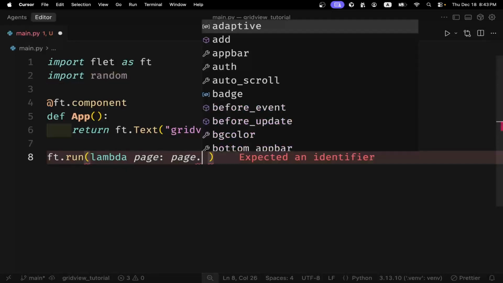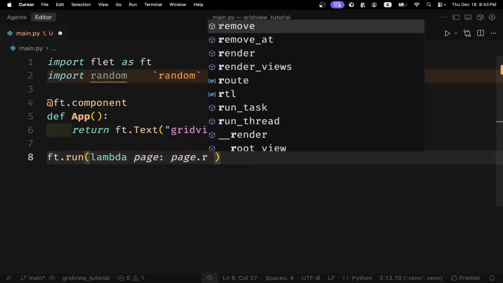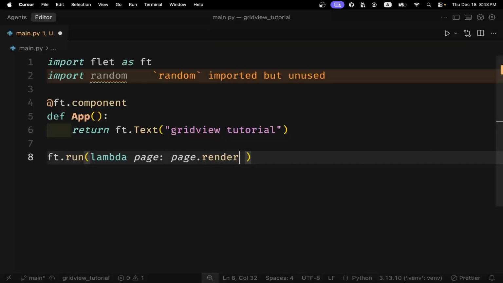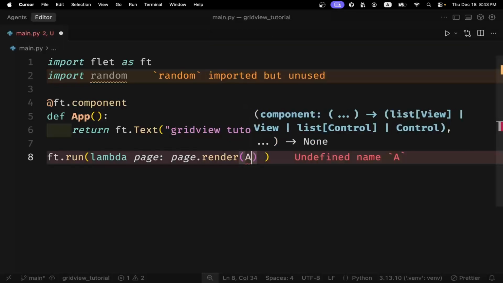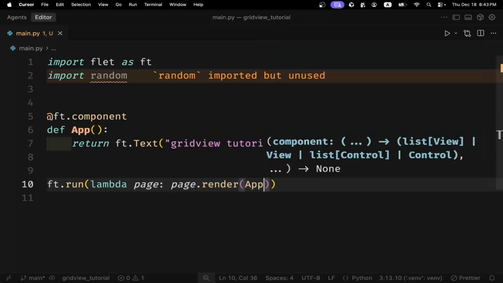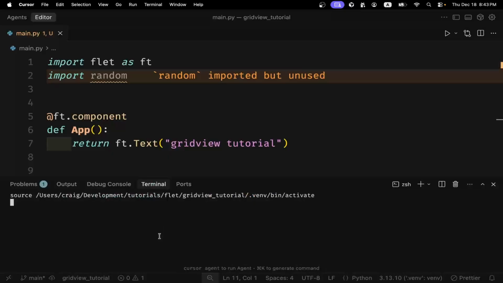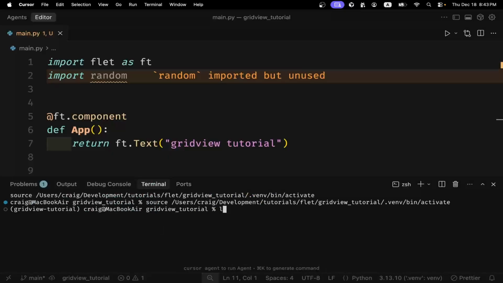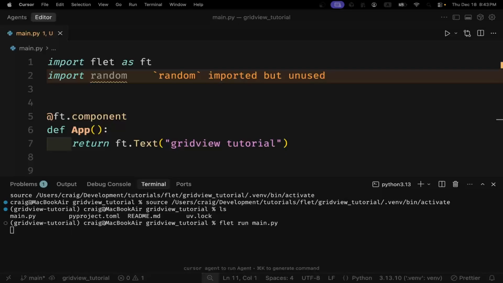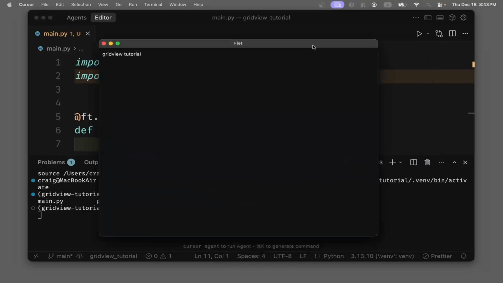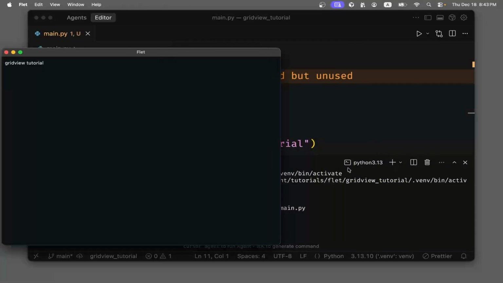And we'll render the page. Render. And it will be an app. Okay, so theoretically this should run that. We'll try it out. flet run main.py. And we have the basic Flet app working.